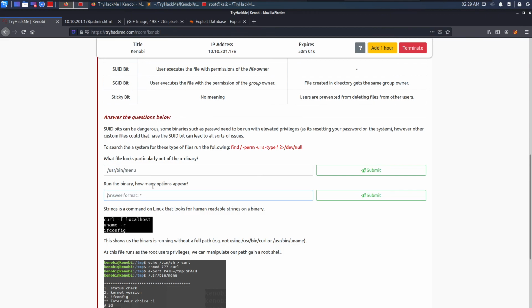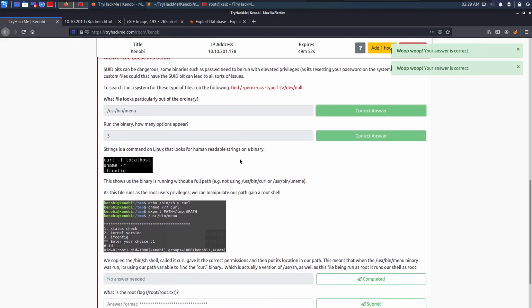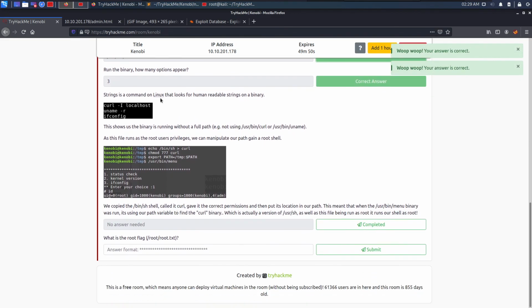It says run the binary. How many options appear? There were 3 options: status check, kernel version, and ifconfig. And finally it has also shown the same stuff: enter your choice, and then we have the root flag as well.